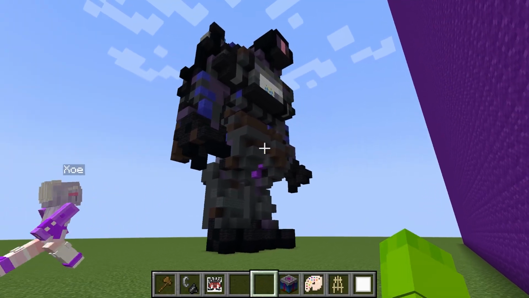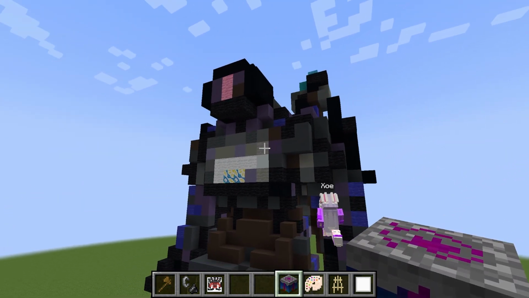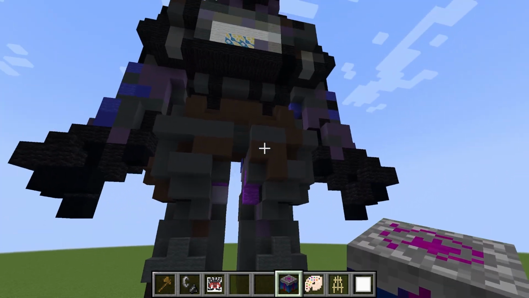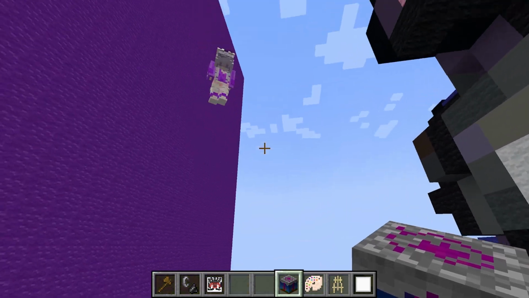Let's see. And whoa, Zoe, is this your Tri-Titan? Yep, isn't it phenomenal? Like the most perfect build you've ever seen in your entire life. Honestly, it does look pretty cool. You have all the dark pieces and you have some random purple stripes. It actually does look like a Tri-Titan. How'd you figure out how to build this?